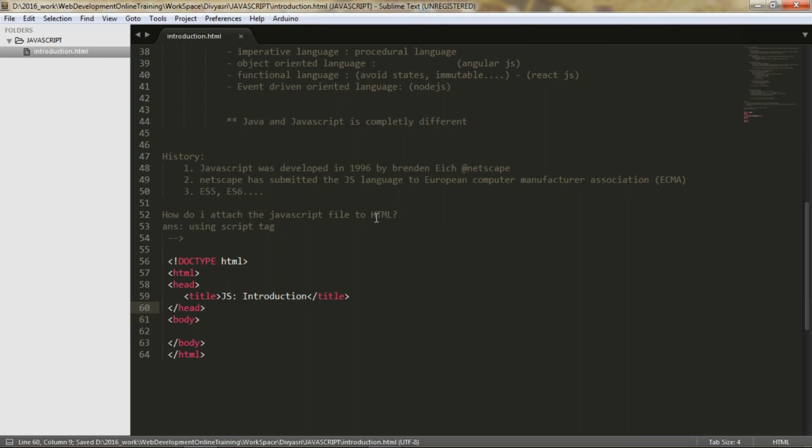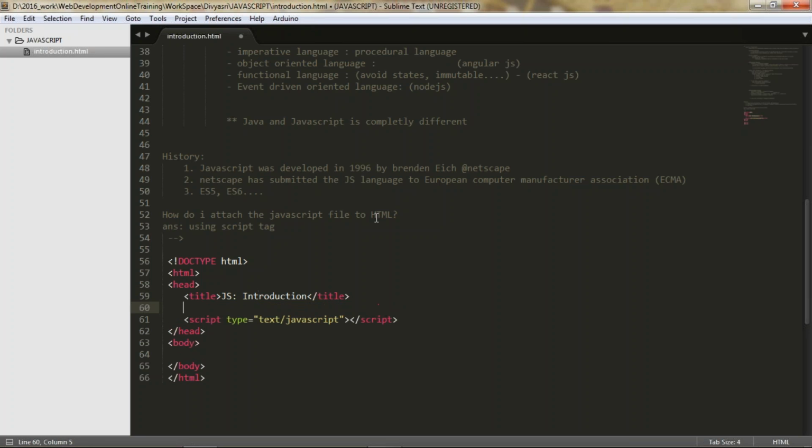Now, there are two ways of placing your JavaScript file or script tag. One is in the head section, by using a script tag. I'm going to link my JavaScript file, or I can write my JavaScript code, just like you did for the CSS, right?